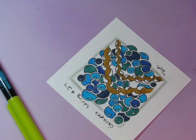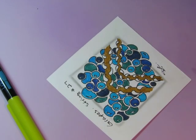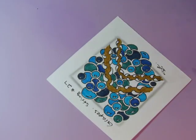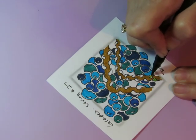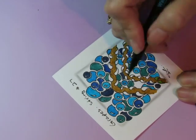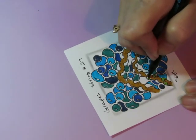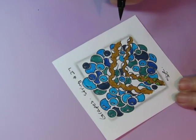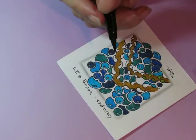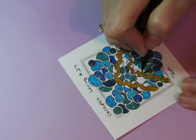Oops, I missed a blue one. We'll use this one. Right there. And then I want this kind of bright green for my little huggy. Thought it was a bright green. Looked like a bright green when I tested it. Not really a very bright green, is it? No, it's kind of a dull green. Who would have thunk? Oh well. We're going to keep going with it because that's where I started.